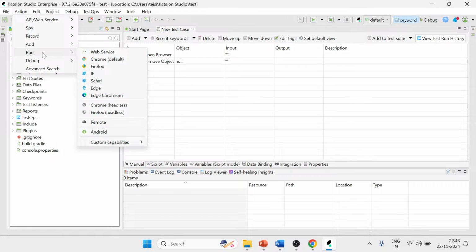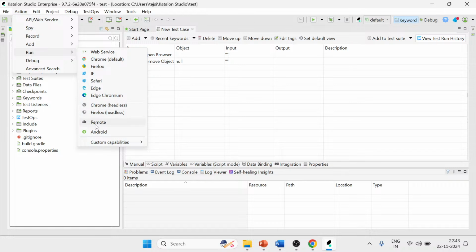So when you are creating a script for automation for any kind of UI application, it will allow you to use browsers like Chrome, Firefox, IE, Safari, Edge, Microsoft Edge, or Edge Chromium. You can even use headless Chrome or headless Firefox.